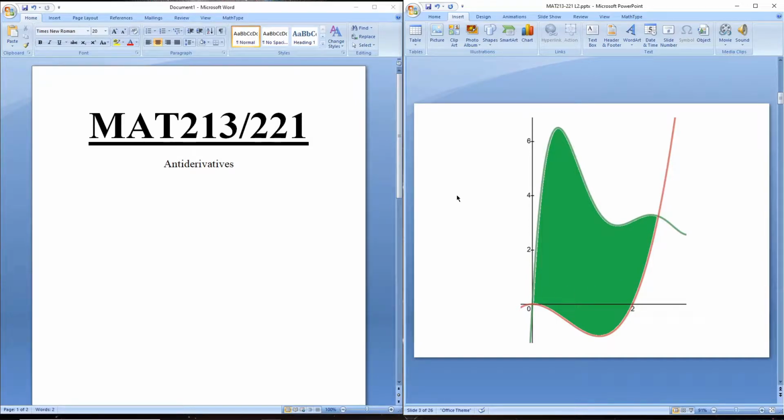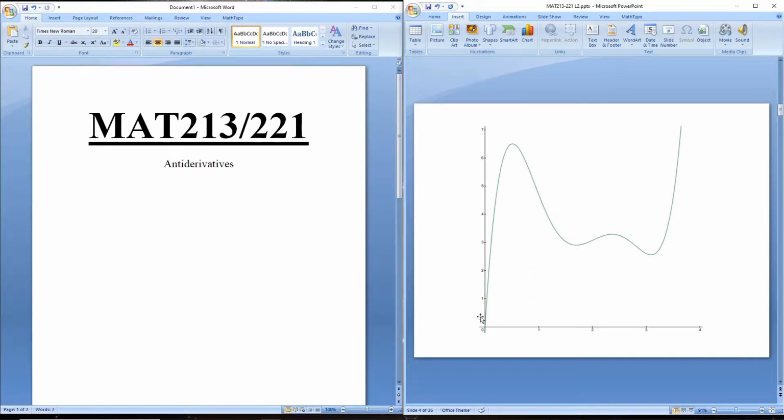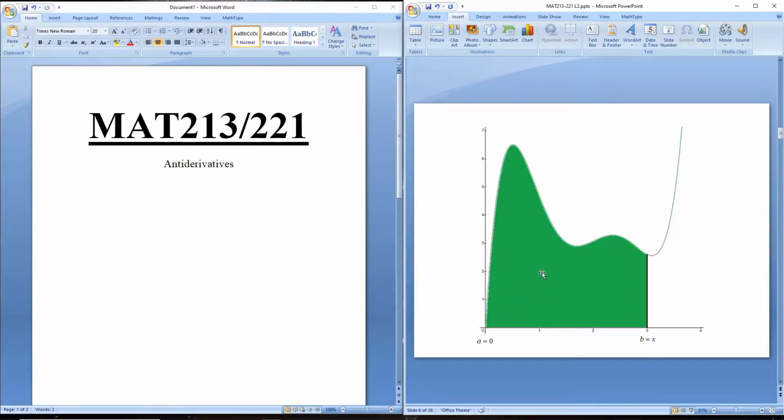But let's remember where we were from last time. We have some function, and we're going to pick endpoints. I'm going to choose a equals 0 for these problems, just to make the math slightly simpler. And I'm going to say b, our ending position, is x, because that'll allow us to take this black bar and move it left or right. And the question was, what is the area between the curve, the x-axis, and these 2 points that we give? And we talked about a scheme of filling in with rectangles.